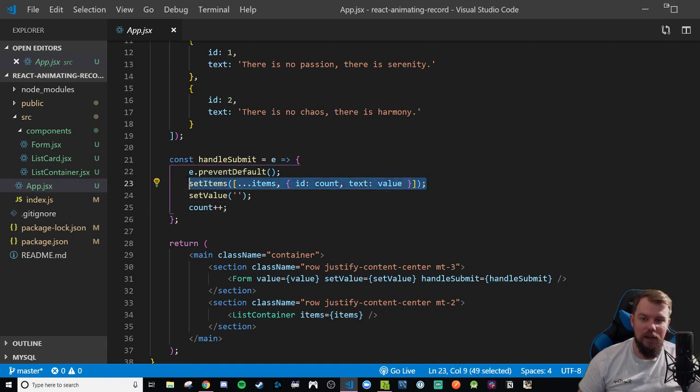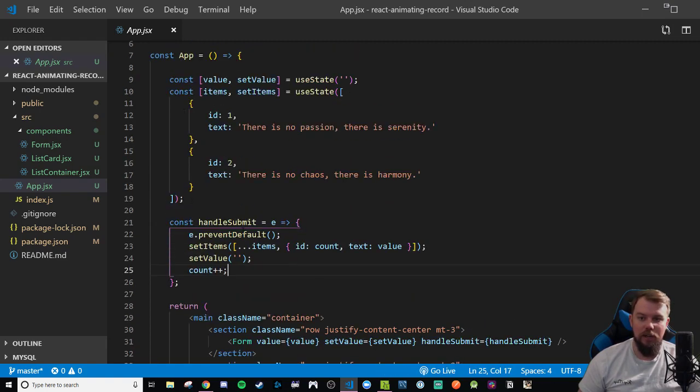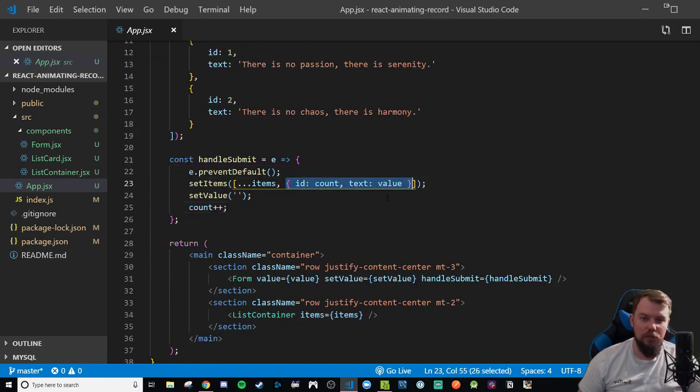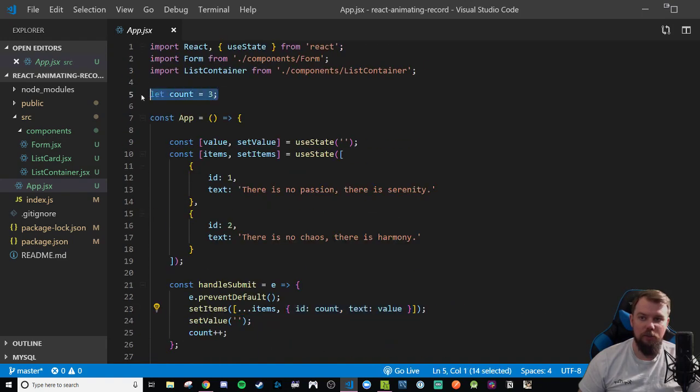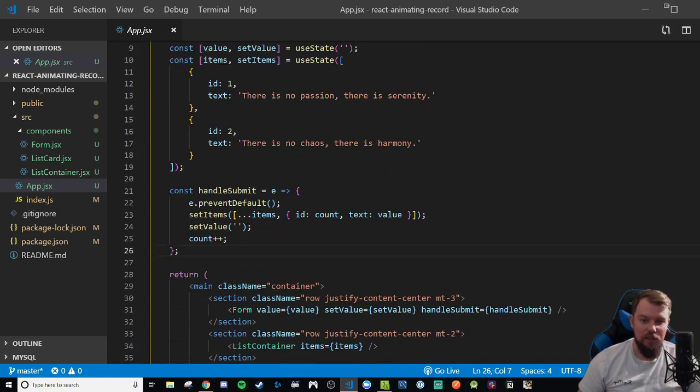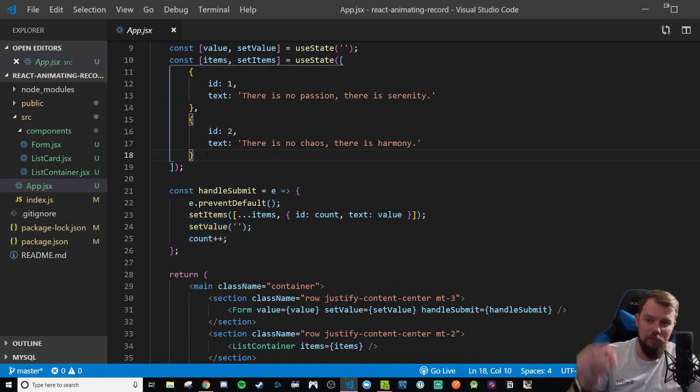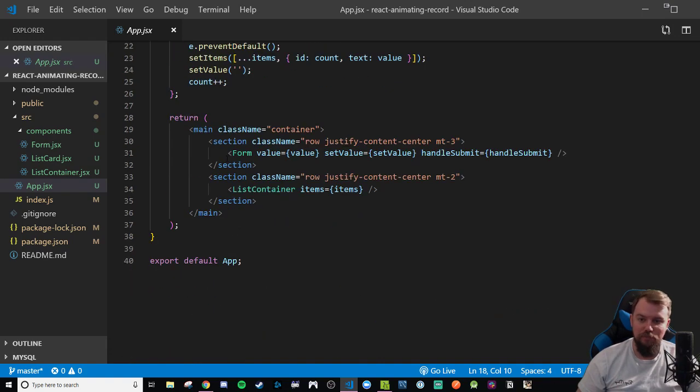I set my items, and I use a spread operator to do so, where I create a new array. I spread out the current items array, these two guys, and I add a new object with the ID of count, which is a variable starting at 3, since that's where these guys end. And that will be the value, and the text will be the value of the input. And then I increment count by 1 and clear the input for some good user experience, and to make sure my count is increasing. If I add multiple items or multiple objects into this array, their IDs get updated, just to make sure my keys are kept straight, as they'll be important when you're rendering to the DOM.